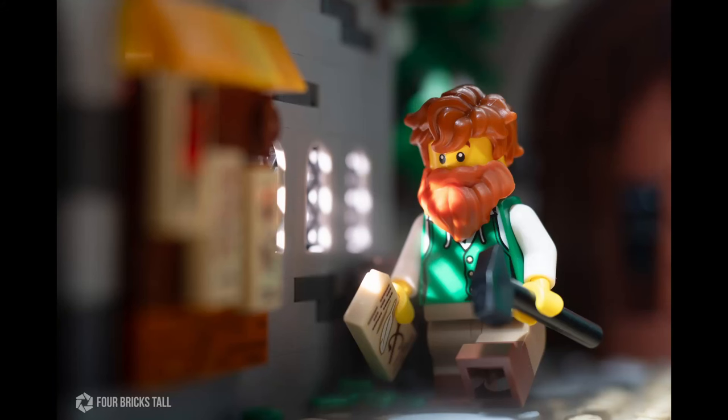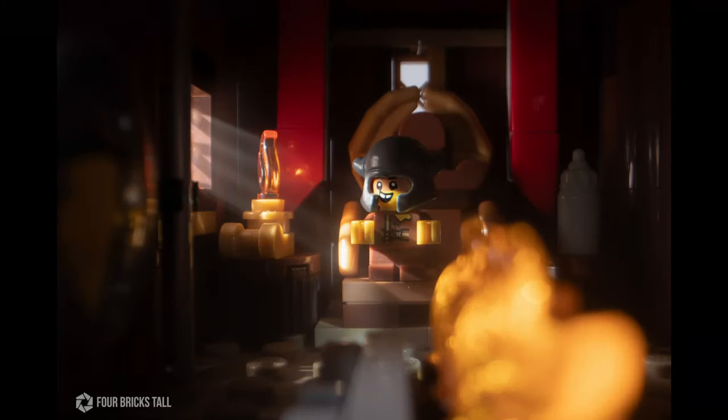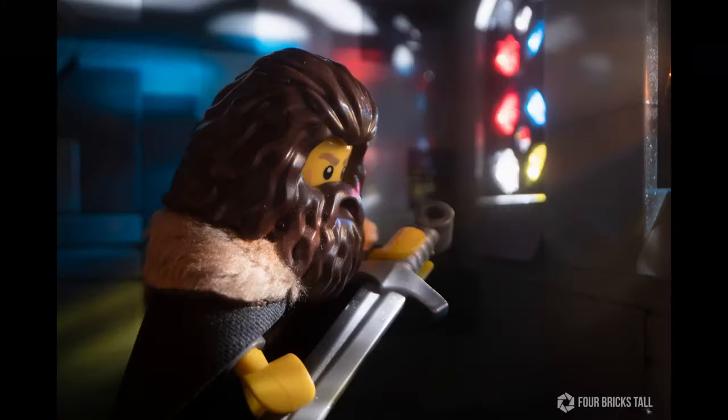And that's it. Super cheap ways of getting dramatic lighting for LEGO photography. If you're a beginner or just broke, reach for your phone or any of the lighting that you have around your house and use that for your LEGO photography. When you need more control, that's when you upgrade to an LED panel or a flash.